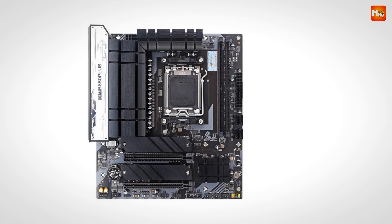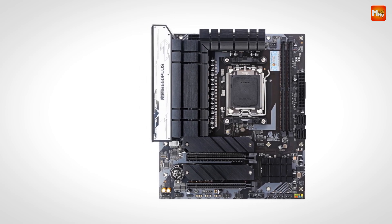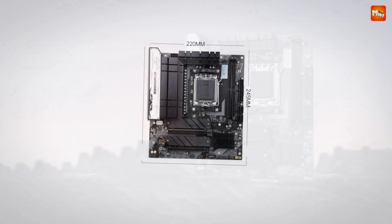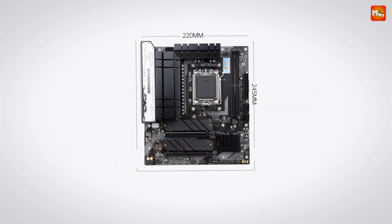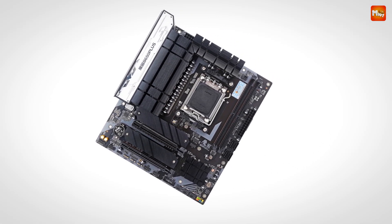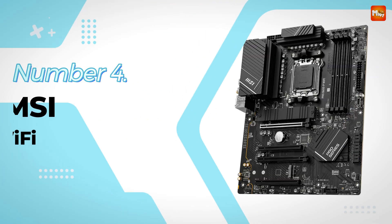Let's talk about durability. The Huananzi comes with a larger PCB area and more PCB layers, giving the motherboard greater stability and reliability — more components, more power, and better longevity for your system. Pros: robust power delivery, generous memory support, high-speed storage, and versatile connectivity. Cons: brand recognition and BIOS software.